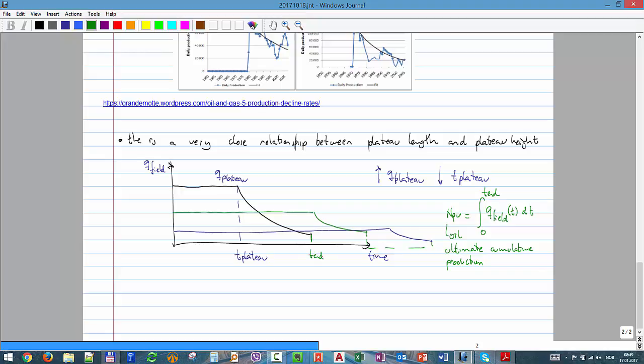The t end is this in this case. So the integral is the area under the curve, this area in this case, and I'm not going to put the others because they're going to get messy. But if the area has to be the same, then I can have very high but very short, and to be equivalent I can make it very small but then longer. So you always have to have an equivalence, a correspondence between these two. So you will say, okay, how do I decide then the plateau?